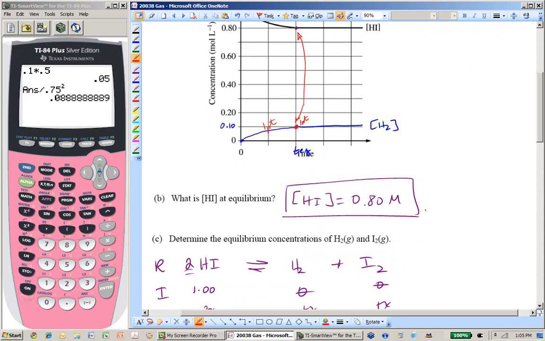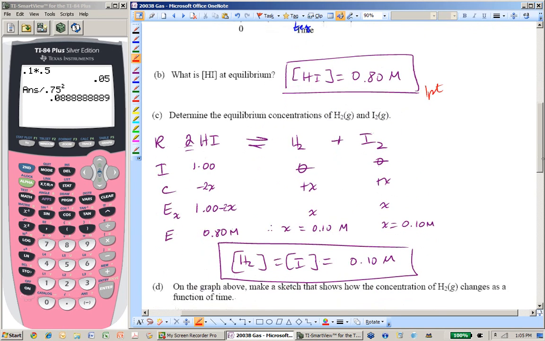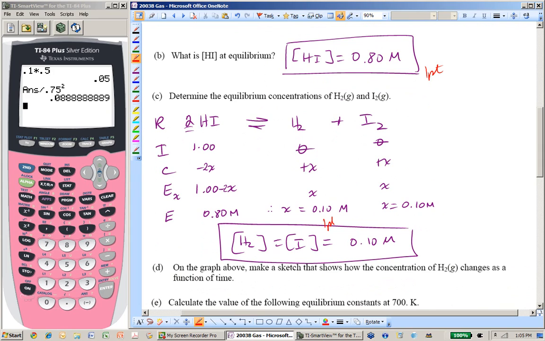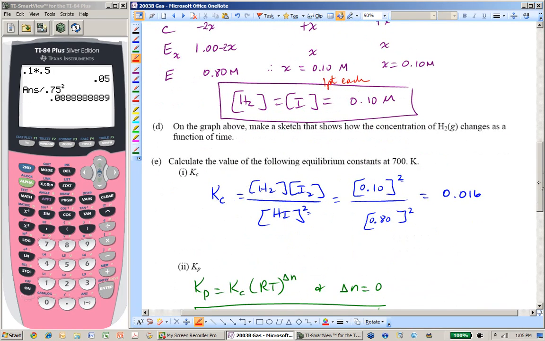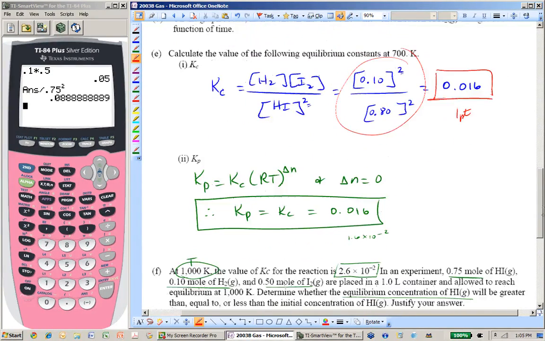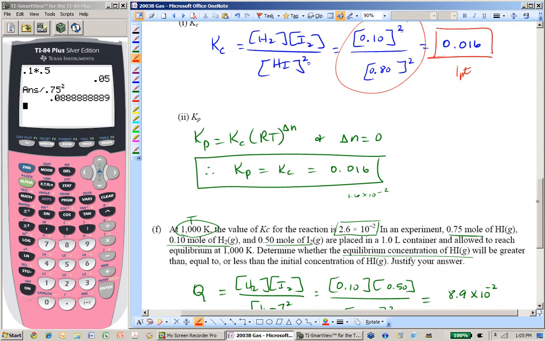All right, and then I got a point for being able to read the graph. And then I got a point each for those. I thought that was kind of a gift. 2 for my money there. I got a point for calculating this. Should have boxed it. That is consistent with whatever you have above. So you could have screwed up above, but if you put your numbers in this expression, did the math properly, you get this point, even if your answer is oh so wrong. And then I get a point for this value with verification.